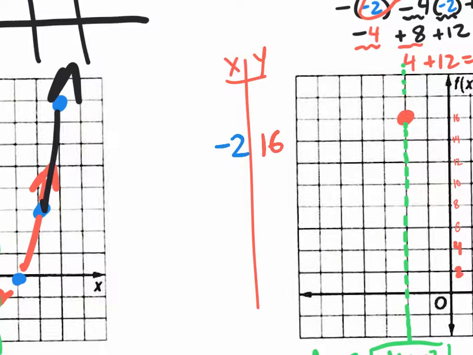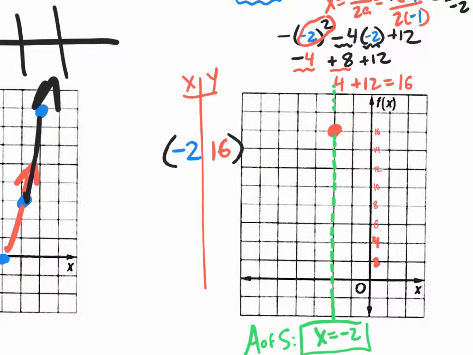Now they want us to plug in 2 more x values to get 2 more y values, to get 2 coordinates to be able to map them to the other side of this axis of symmetry. So which 2 x values would be good to plug into this xy table? 0 is great for sure. Now, when we say plug in 2 more numbers, you want those 2 values to be on the same side of the axis of symmetry. So if I pick 0, which is obviously on the right, I also want to pick -1, which is on the right. Yeah? So let's plug in a 0 and a -1.